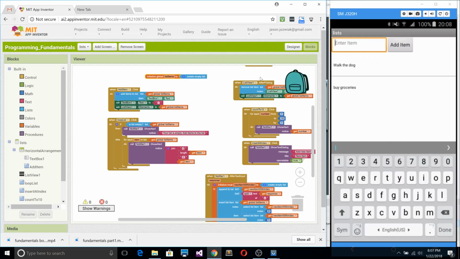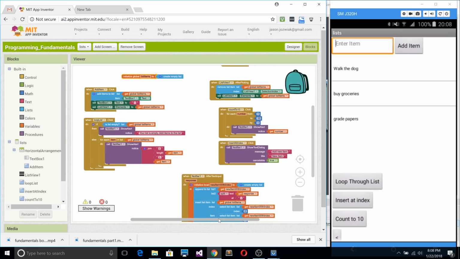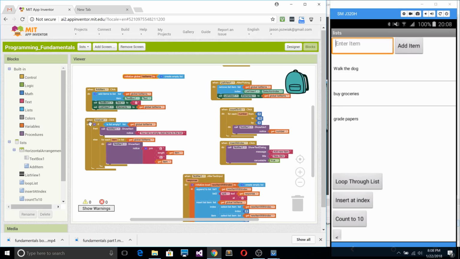And then I need to grade papers. Add item. Okay. So here you'll see that it just adds it to this list on the screen. Just to kind of demo a few different operations that are common.